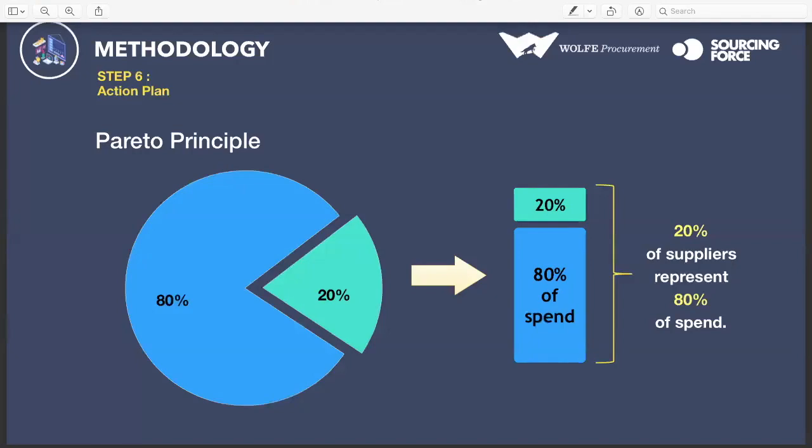And the other thing here is a lot of times what comes out of the spend analytics process is just how you're going to deal with your tail spend, which is your C suppliers as well, which I see a lot of action plans develop in terms of how an organization would like to handle that type of spend.